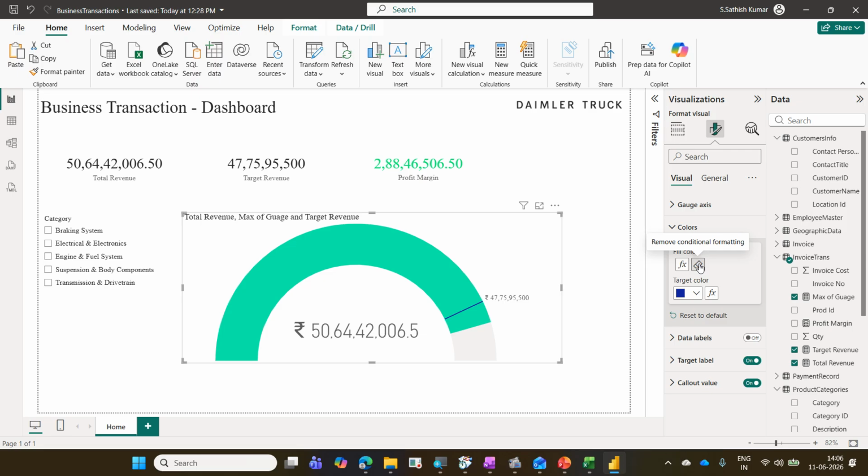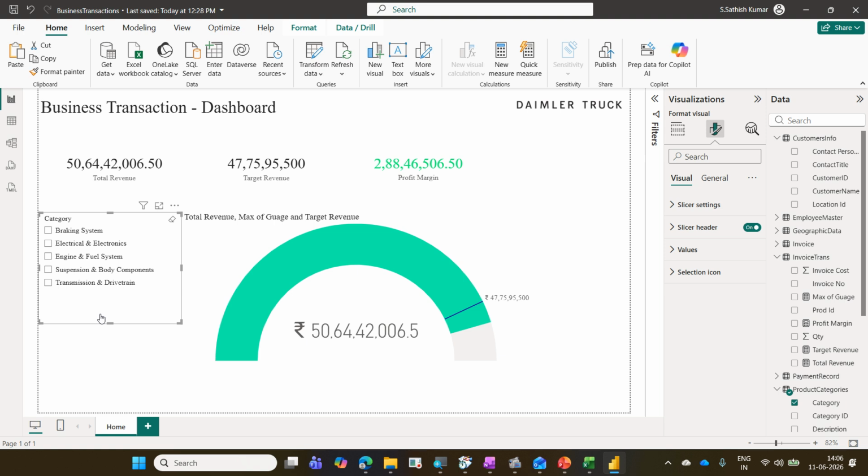Okay. Now, fortunately, in this slicer, we have fewer values. I think we have only 5 values, so this is okay. And we can use the slicer in a better way. Nowadays, I think people are preferring to put a slicer like a tile. Tile means like a mosaic tile. Or if you have more values, try to put it in a combo.